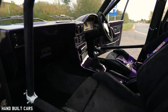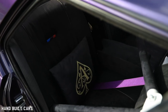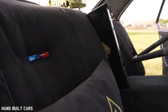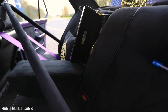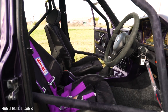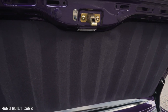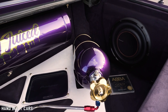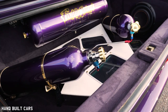All the interior is Alcantara that I had to stitch by hand. I tried with a sewing machine but the old piping wouldn't work, so I had to put masking tape on my thumb and sit on the dining room carpet for months stitching it all by hand. The roof lining, roll cage, and all the boot build are also Alcantara. It's only recently in 2021 that I put the stereo build in, which I'm still finishing.